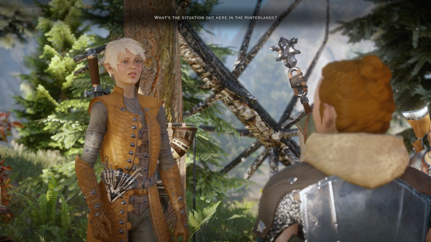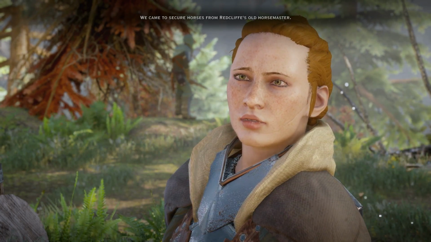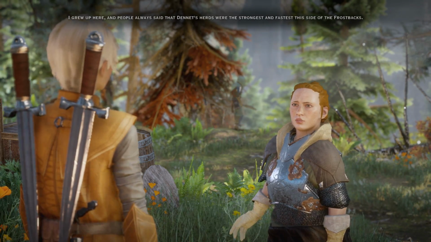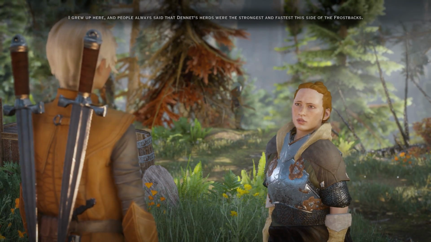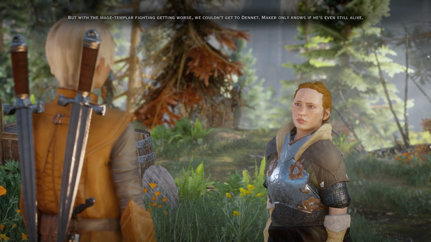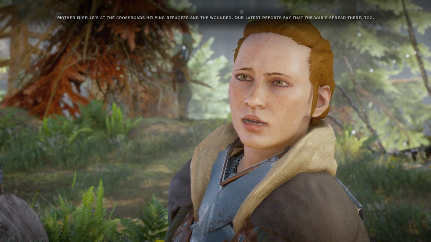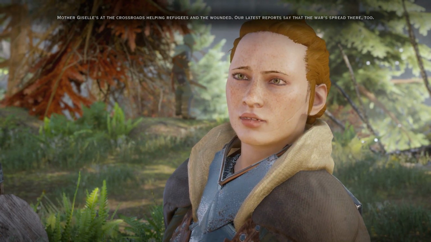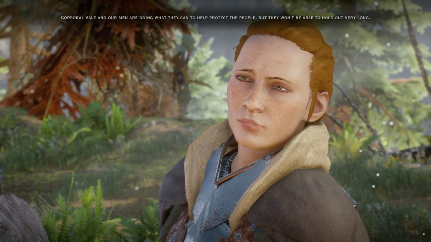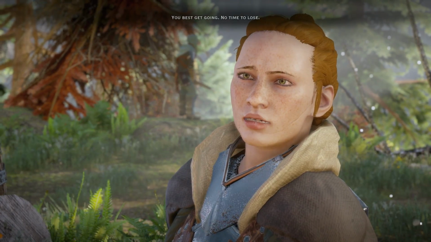What's the situation out here in the Hinterlands? We came to secure horses from Redcliffe's old horsemaster. I grew up here, and people always said that Dennett's herds were the strongest and the fastest this side of the Frostbacks. But with the Mage Templar fighting getting worse, we couldn't get to Dennett. Maker only knows if he's even still alive. Mother Giselle's at the Crossroads helping refugees and the wounded. Our latest reports say that the war's spread there too. Corporal Vale and our men are doing what they can to help protect the people, but they won't be able to hold out very long. You best get going. No time to lose.